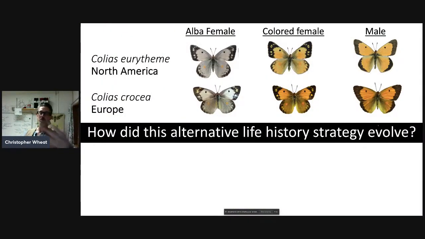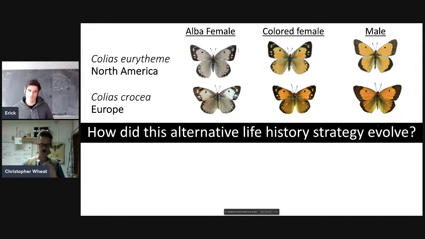But that was only what we knew, or we discovered that in Colias crocea, right? That was our European Colias representative. And so because we're trying to figure out if this is something shared by other species and perhaps across genera within Pieridae as a whole, we want to start moving out from this one species observation, start trying to put things into a phylogenetic perspective.